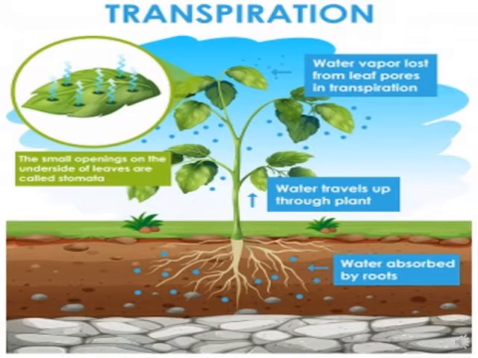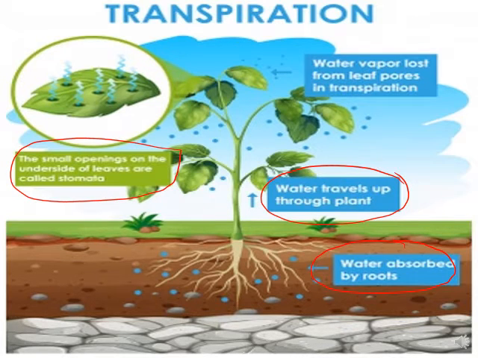Now we are going to talk about transpiration. Transpiration in green plants. All of you know that water is absorbed at the level of the roots, and then water travels throughout the plant in an upward direction. And you have small openings in the leaves, they are called stomata. We're going to talk about them in detail in the coming session. But water vapor is going to be lost from the leaf pores through the process of transpiration.